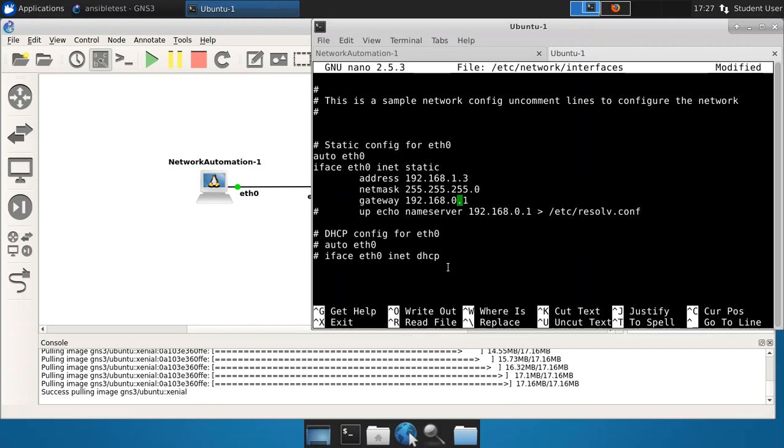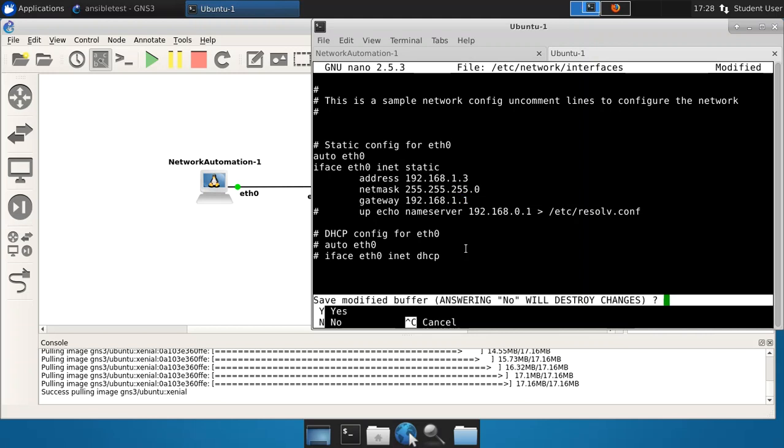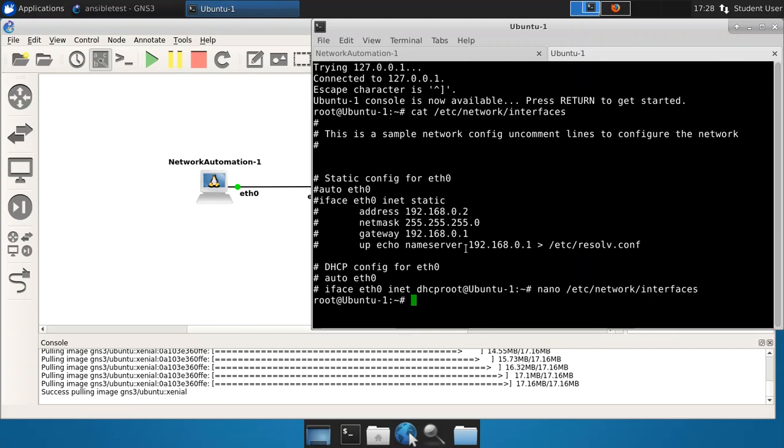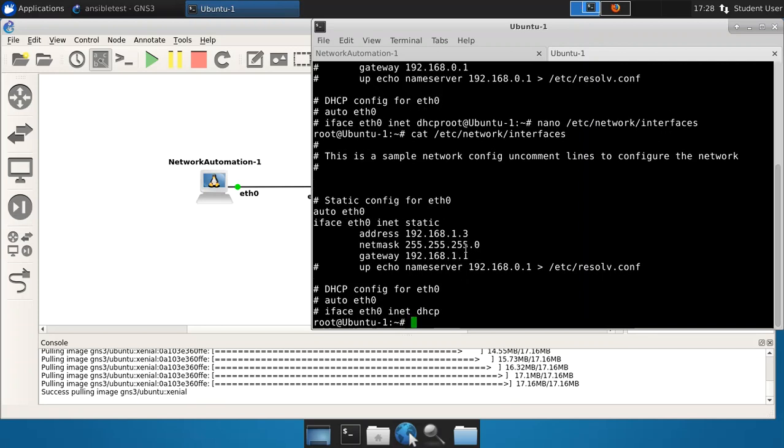And again, 192.168.1.1 is the default gateway, even though it doesn't exist. And save the file. Okay, so if we look at that file, again, it has been changed to 192.168.1.3. And same thing here, this won't take effect until we restart the device.